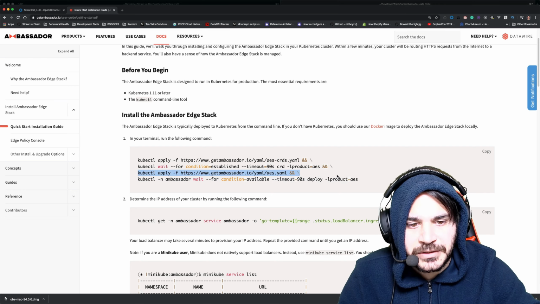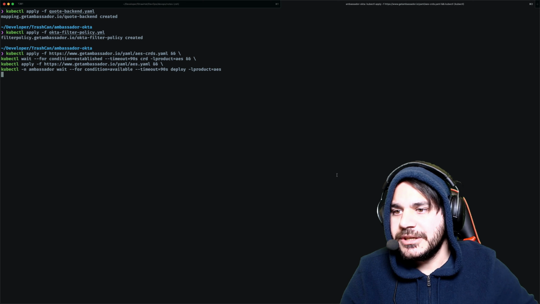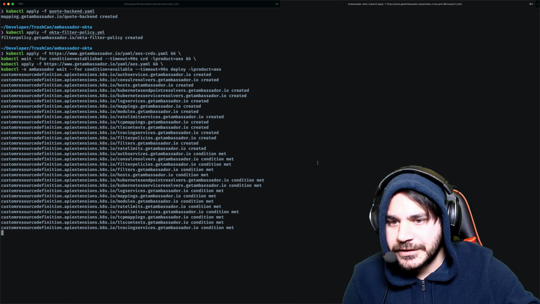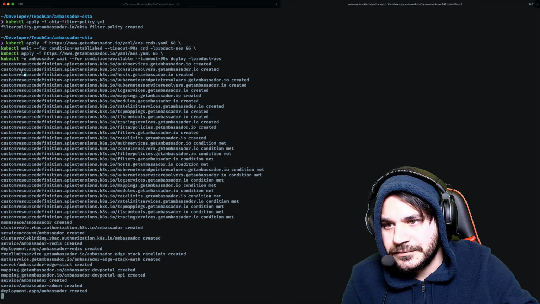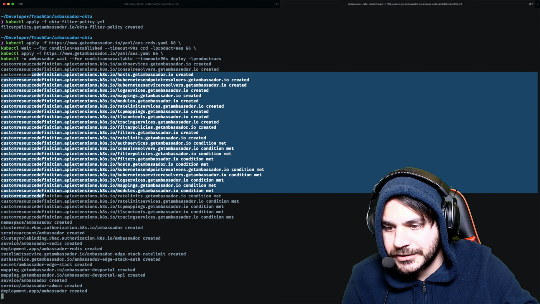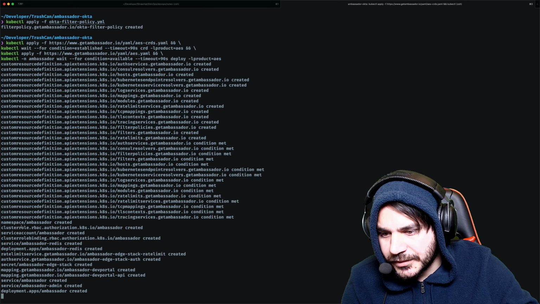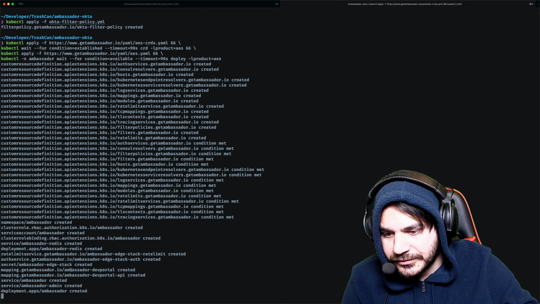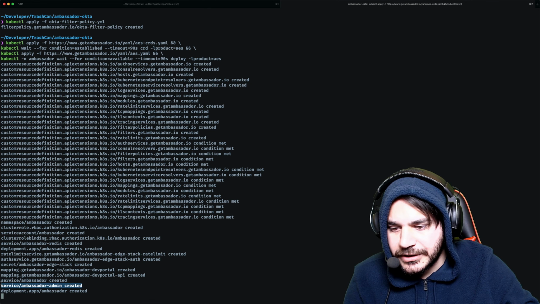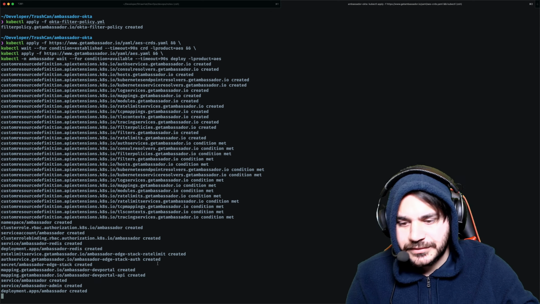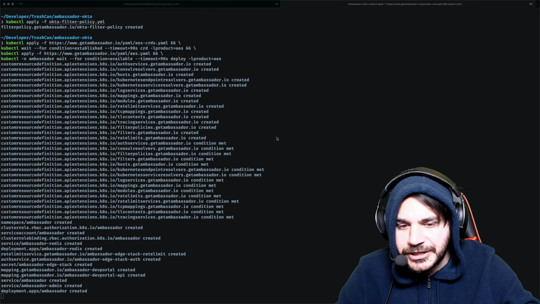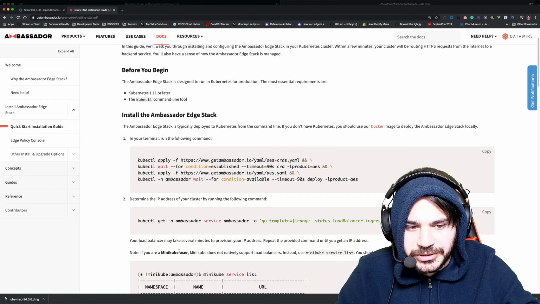So you go back here and run it. As you can see, it's doing a lot of custom resource definition creation, then creating a namespace called Ambassador, setting up roles, RBAC, and creating an admin service, and so on and so forth. So it's doing a lot of things behind that deployment.